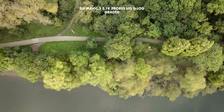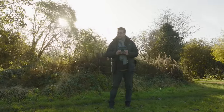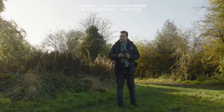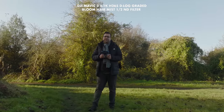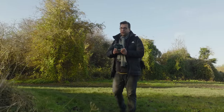The image from the main camera is very nice indeed. Of course, that's incredibly important when you're getting a new camera, whether it's one of these flying cameras or one of those boring ones that stay on the ground. But, yes, a big but. There are some caveats, especially when it comes to the codecs and the resolutions. A very complex section, which is going to be later on in the review.